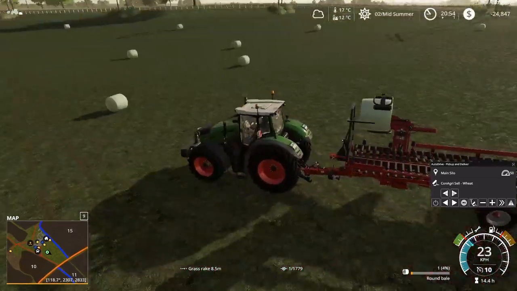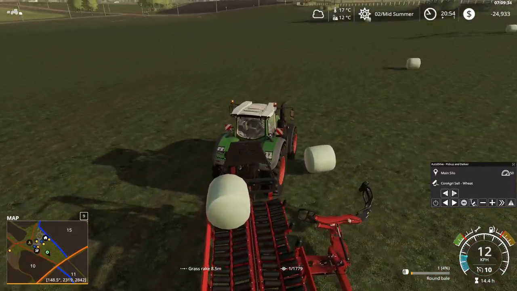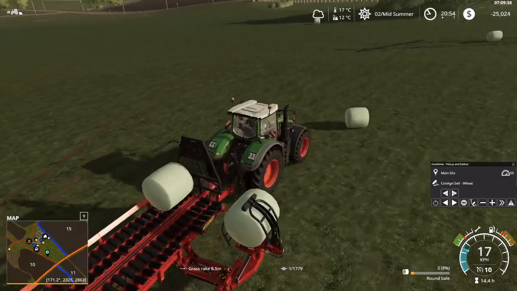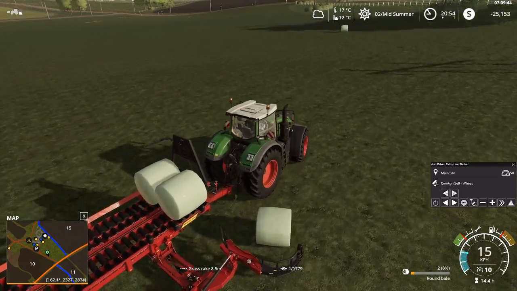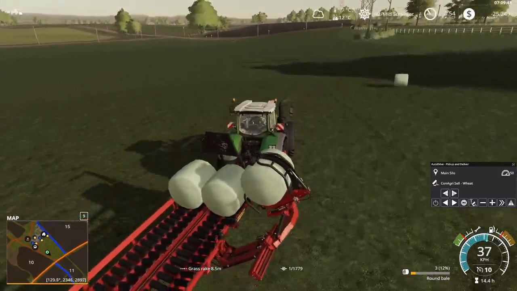All right, this is the last load for this. Shouldn't be too bad. You can see our money's fast going down. That's from the sprayer. That's fine. Once he completes that contract, we'll make some money back.